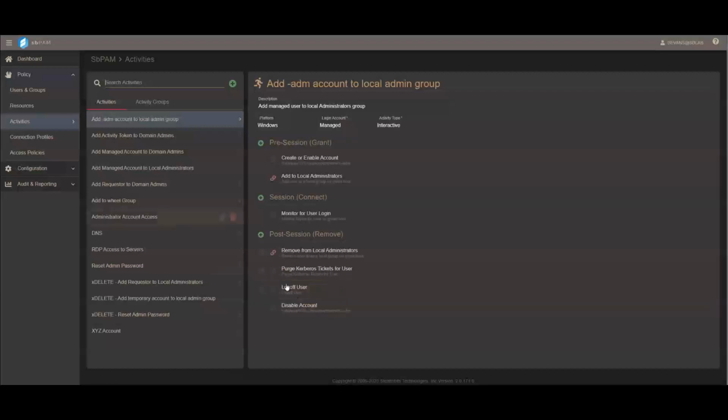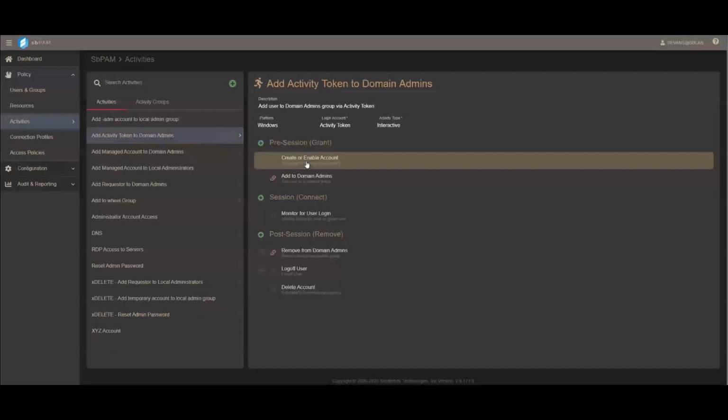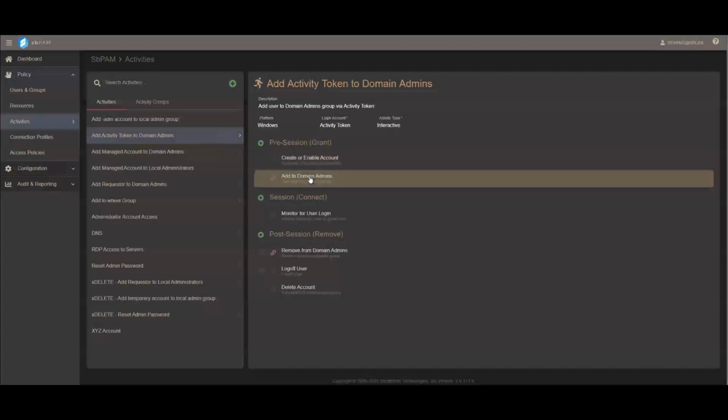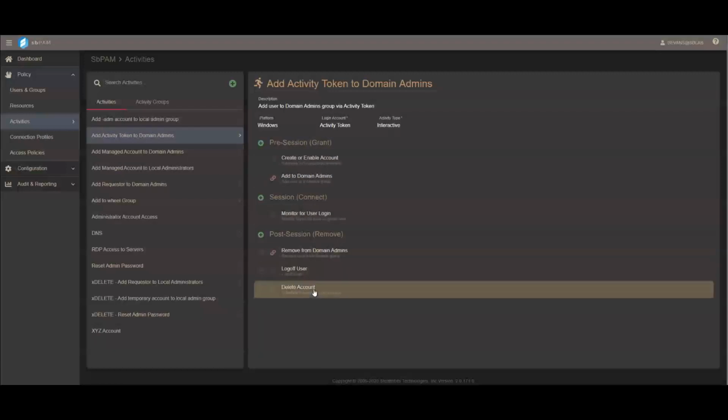By disabling the account and removing the permissions, we're thereby removing the privileged account attack surface, what we call standing privilege. An alternative is what we call an activity token. Think of an activity token as a vehicle to get your administrators from A to B, a little bit like a taxi. So what happens is at the start, we will create the account. We give it permissions, the same as before, allow the user to log in. But at the end, we will then remove the account. So each time the user starts a new session, we will provide a new privileged account. What this does is remove a large attack surface, which is often exploited by nefarious people in the case of lateral movement attacks.